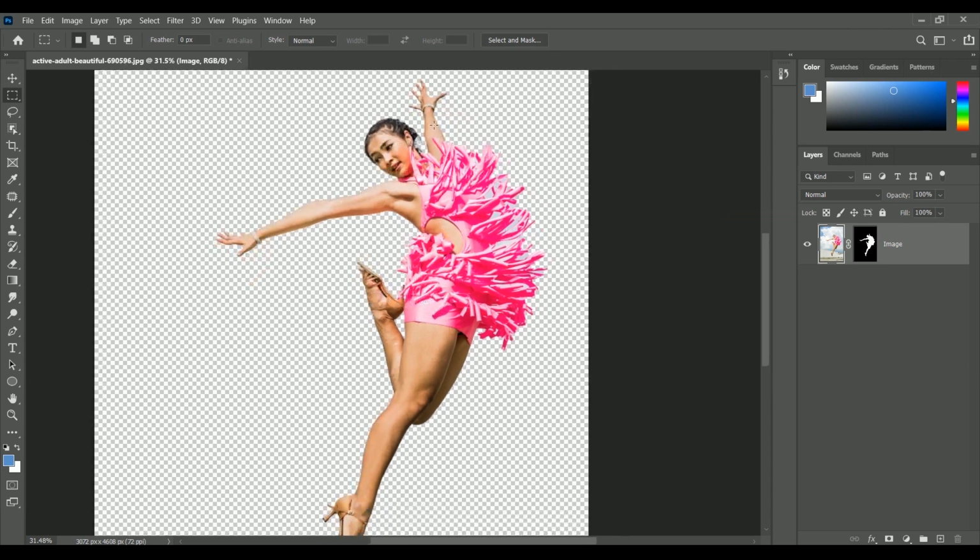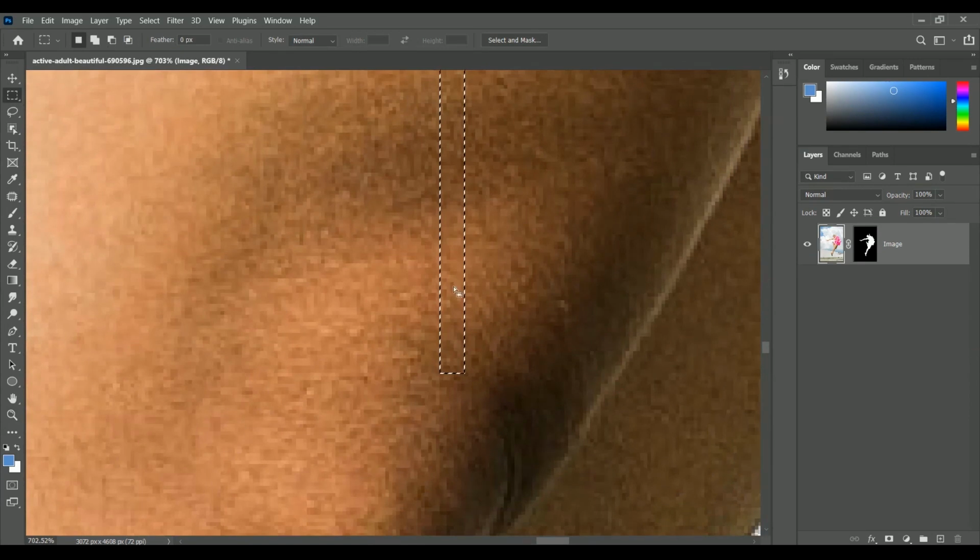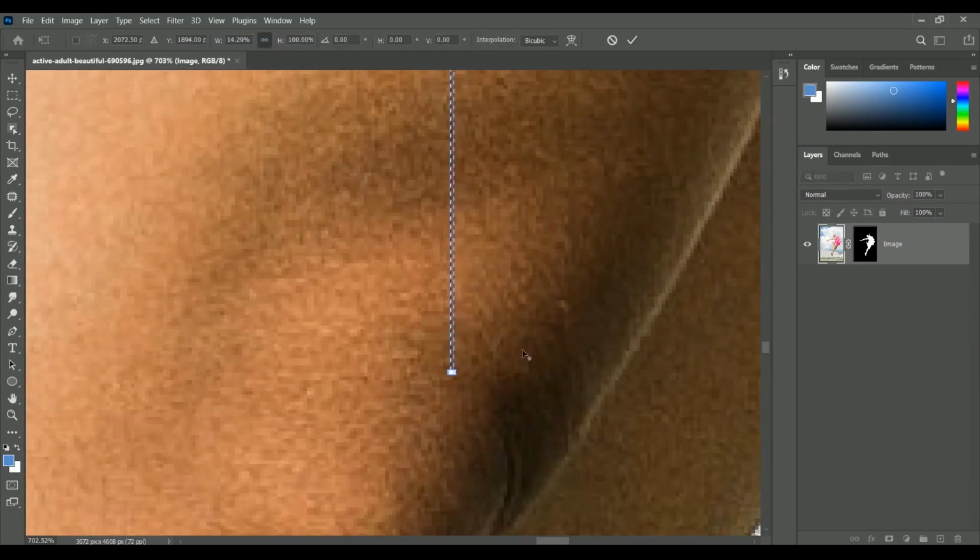And remember, this step is important because all the pixels inside this selection will be stretched in an oval shape now. So try to get a selection where you can get multiple colors from a single image. We need the selection width to be just 1 pixel. Zoom in, right click, transform selection, and while holding Alt Shift, scale it down to 1 pixel.